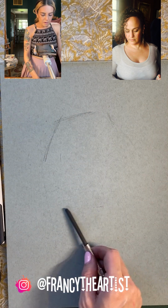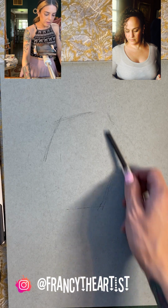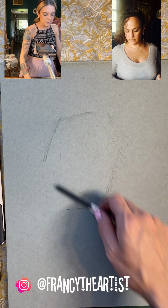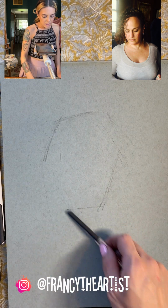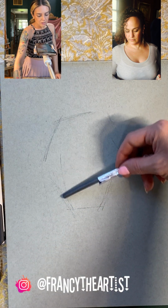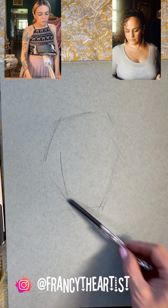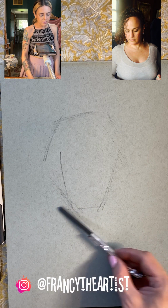And although I'm not going for inaccuracy, I'm not super focused on details. I want to really find my biggest shapes, and I feel like I can slowly get to details in her likeness.